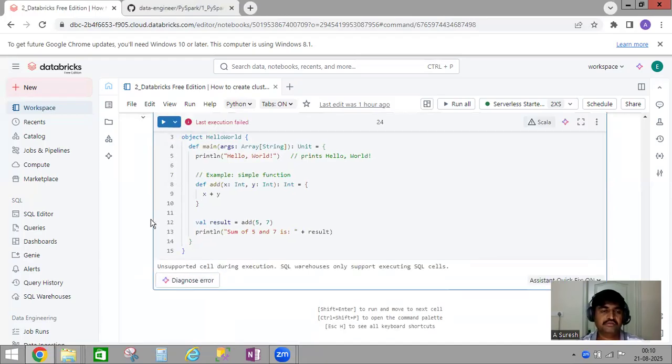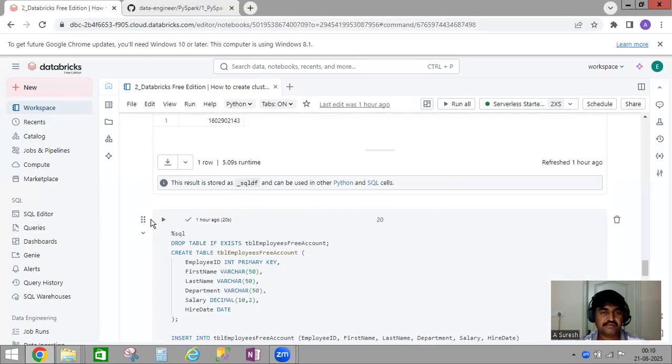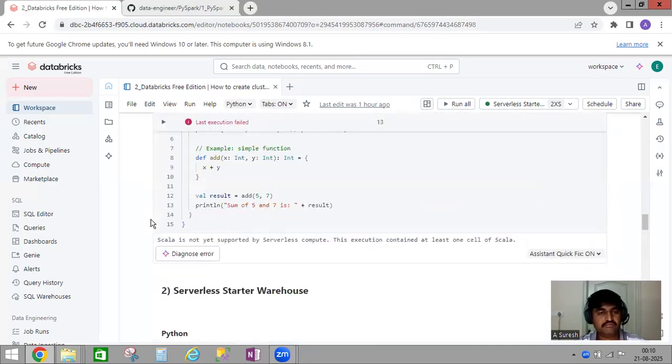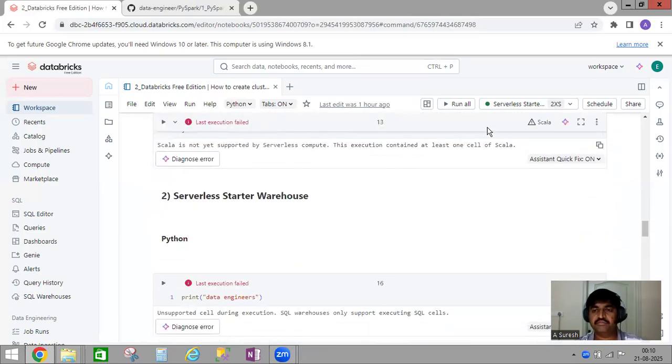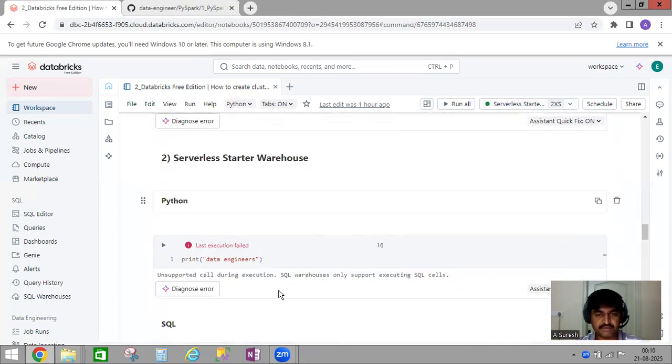So this is one application: this particular cluster will work only for SQL, meaning these notebooks. And there is a second application, where we can use this particular cluster: the SQL editor.